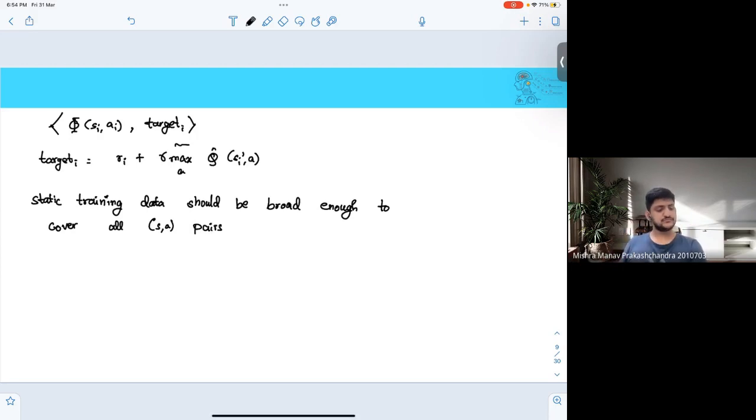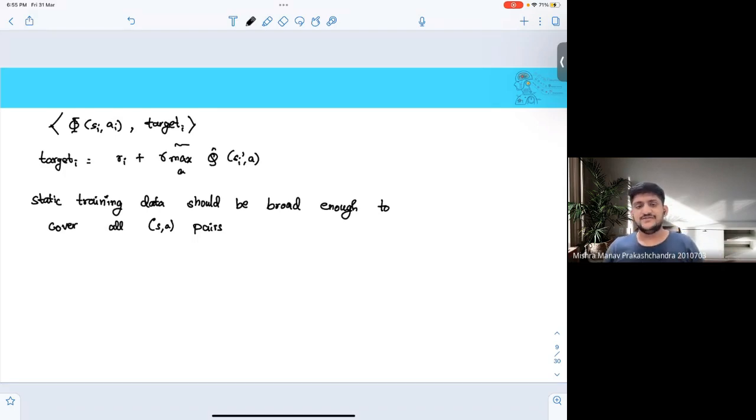Now, to make this particular fitting, I mean, it's always not possible, right? I can't always make the assumption that the training data should be broad enough to cover all such state action pairs. If my state space is very large, for applications like robotic controls, if the environment is very large where there are millions and millions of states, then having my training data cover the entire spectrum of the state space is a difficult task.